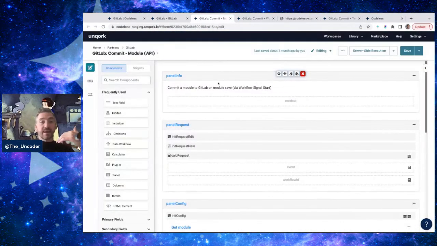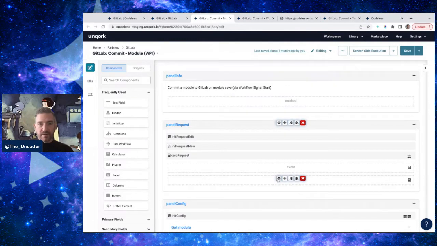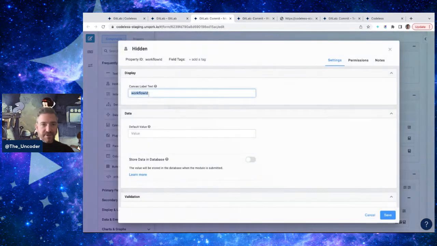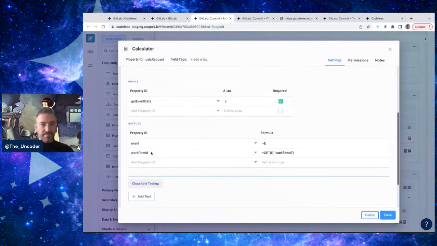Something like committing a module to a source control repository is something that you may not always want to just happen. Oh, look at that. I've been editing my wrong module here. Workflow. This is another great reason for reuse, because then you might accidentally mess with the wrong one. So let me go back and let me revert the changes.